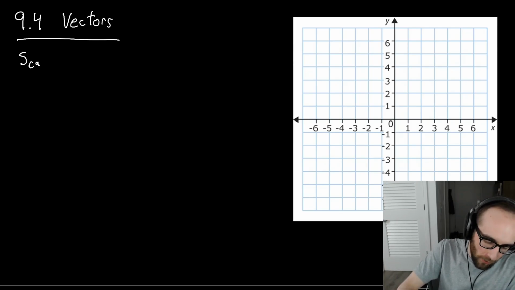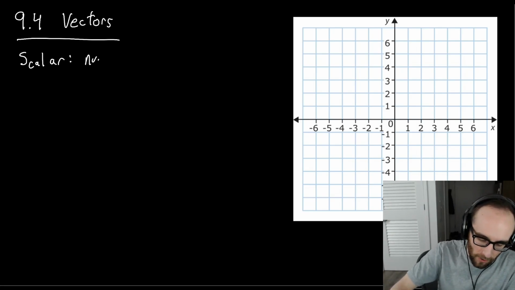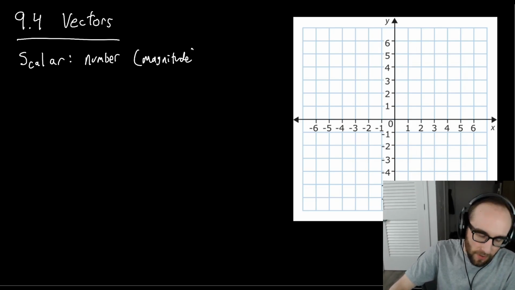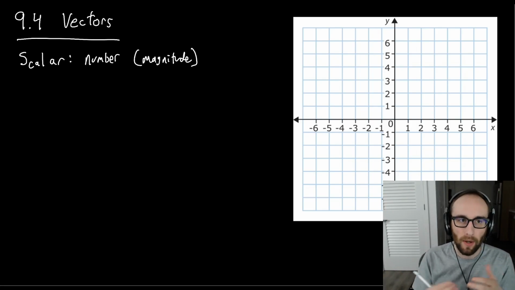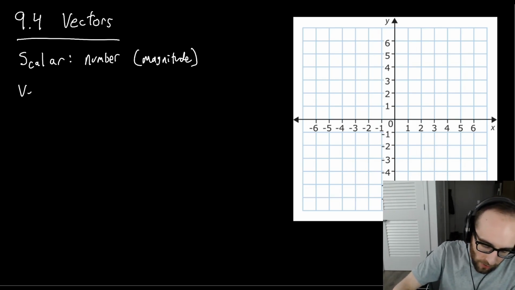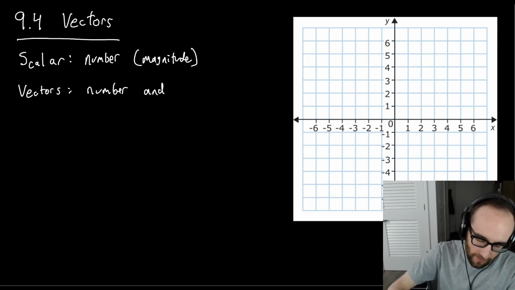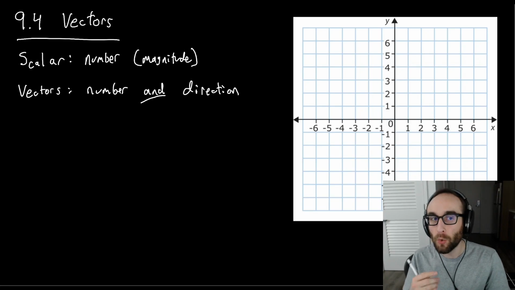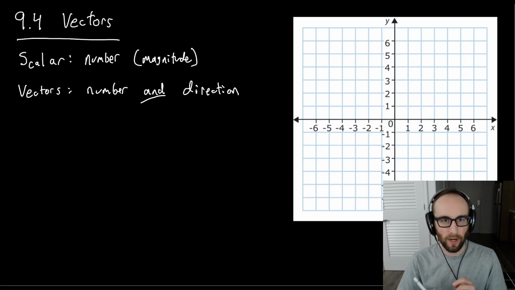So a few vocabulary words. When we talk about scalars, a scalar is a number or just magnitude. So some value, like 2 is a scalar. 2 could be like 2 feet. It could be 2 miles, so on. Scalars are just numbers. Scalars are different from vectors, which are both a number and a direction. So a vector would be 2 miles to the northeast, for example. So specifying not only how far you're traveling, but also which direction you're traveling.